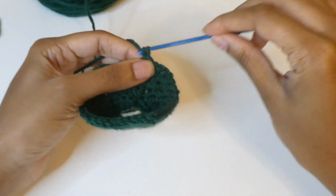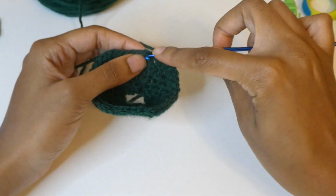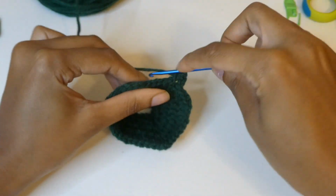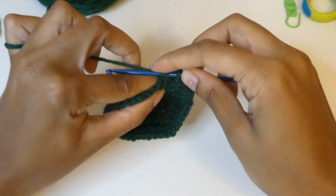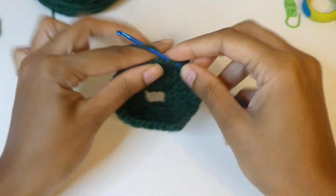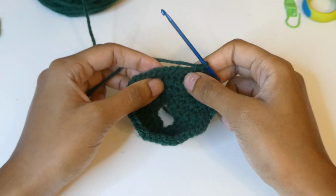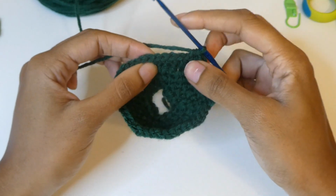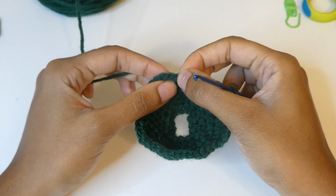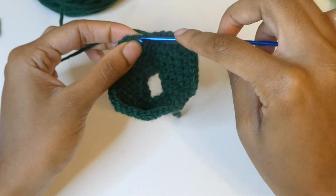We are not going to turn our work. We are going to chain 2. We're going to place 1 half double crochet in each of the next 7 stitches. So 1, 2, 3, 4. Next, we're going to skip the next 7 stitches. So count 1, 2, 3, 4, 5, 6, 7. We're going to skip those stitches. And in the 8th stitch, we're going to place a half double crochet.